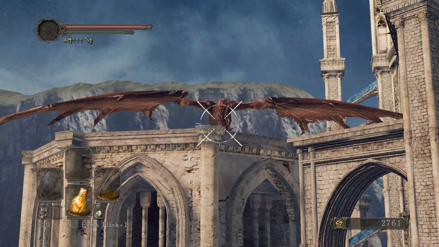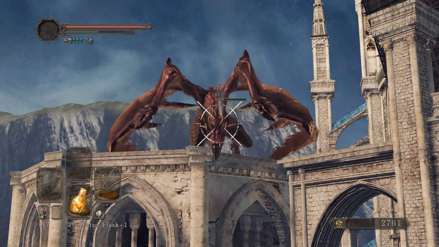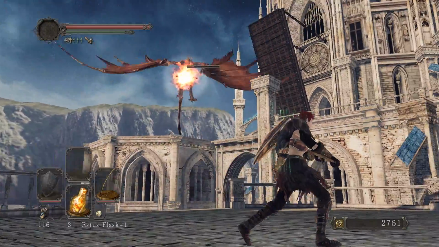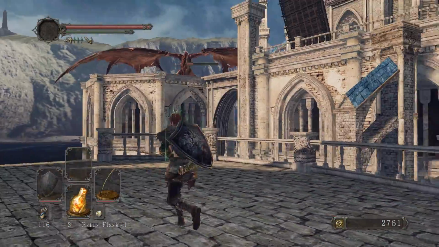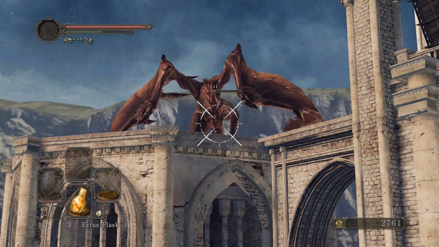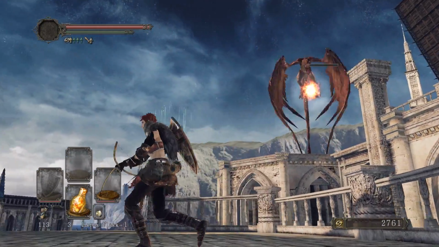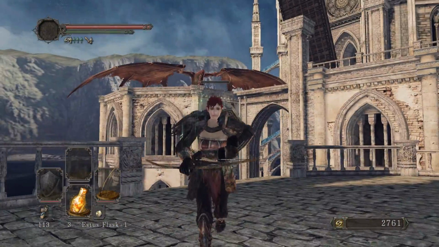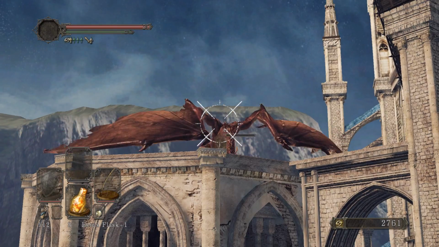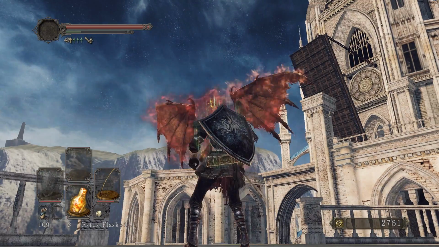But the problem is, if you try to approach him, there's quite a long open area. I'll show you that once he's dead. Okay, a few more rounds and he'll be dead. And yeah, he will throw fire at you, breathe fire at you, rather, while you try to make your approach and... Oh, there we go.